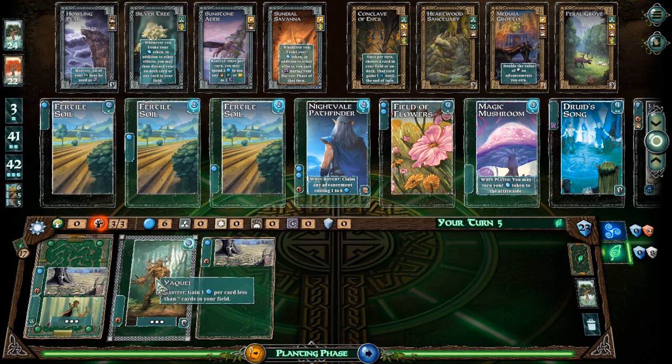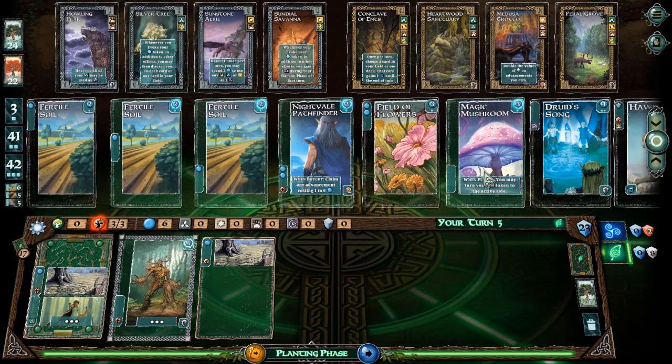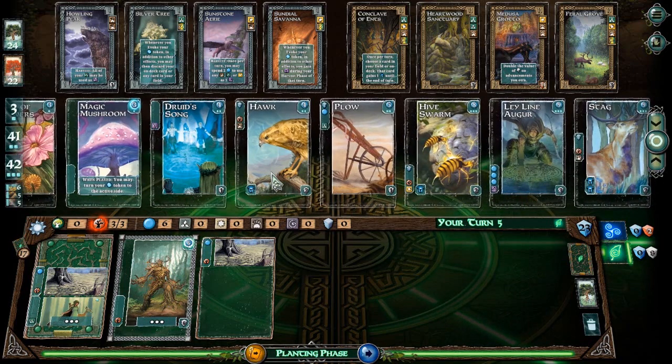Alright. Now, gain 1 for each card less than 7 in your field. So I got 1 for this, and I get 5 for the special ability. That's 6 points. Well, yeah, I'm certainly not going to risk spoiling when I've got that situation in here. Now, I do have her coming up, so that's a little bit of insurance. Now, I think 6 points.